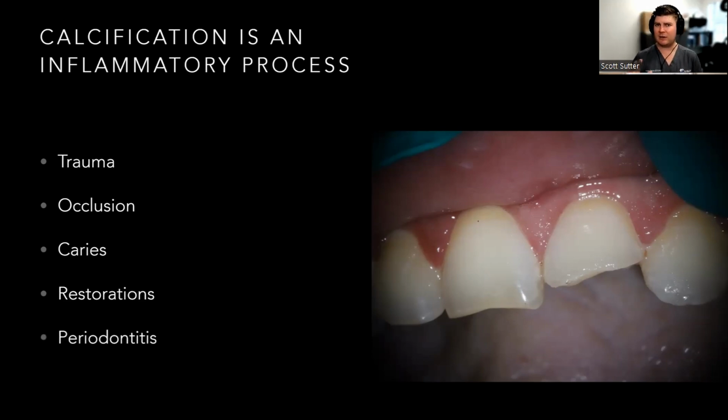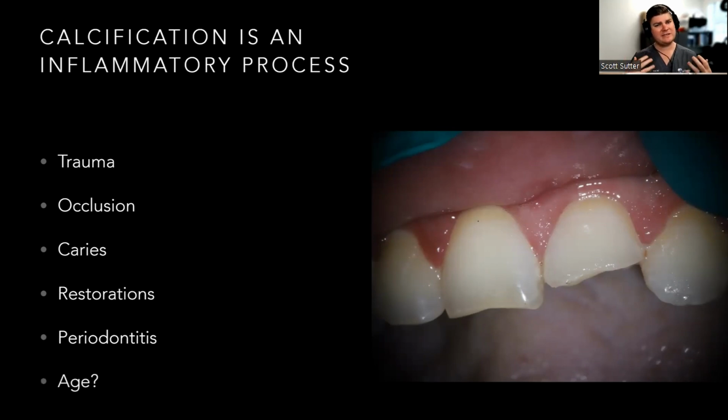A new one that came out in the last few years is actually perio. Periodontitis can cause issues with calcification as well. The etiology isn't super clear right now. It's thought that either the periodontal bacteria's byproducts are traveling through the tubules, just like with caries, and causing some sort of calcification, or it's the periodontists themselves. It's the scaling and root planing, the osseous, the different surgeries that they do that cause those calcifications.